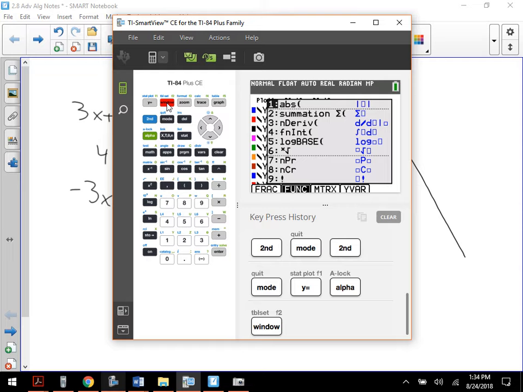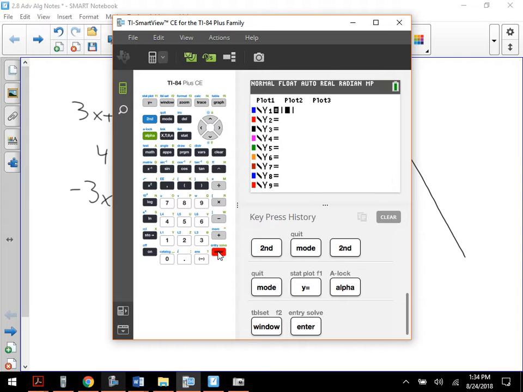Anyway, the one that we're going to look at here is the first one. First option says ABS. It stands for absolute value. If you look at the symbol to the right of it in blue, you'll see it's got the uprights. These are what the symbols for all the other stuff will look like. We'll get to it later on. So just hit enter because it's already highlighted, and just put in X. You guys know where the X button is on the calculator?